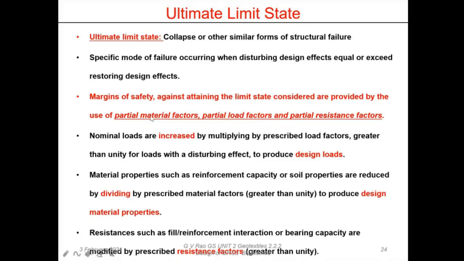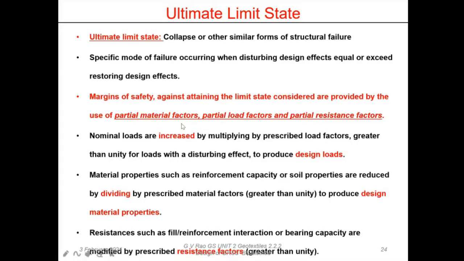The materials which we are going to use, the soil, and of course the geosynthetics now, we are going to have partial material factors of safety, and the loads which are going to be there, static load, seismic load, any other UDL, concentrated load, all of them are going to have some partial load factors, and then also we are going to have partial resistance factors. That means resistance to further movement now.